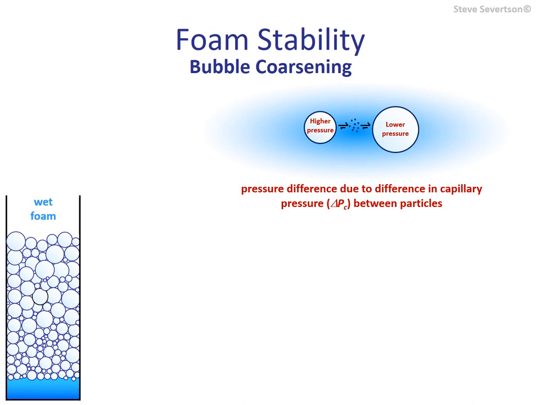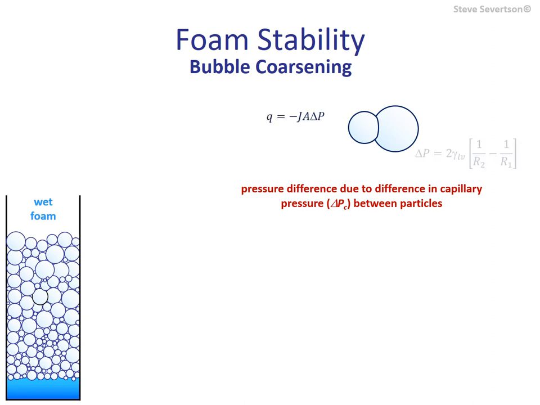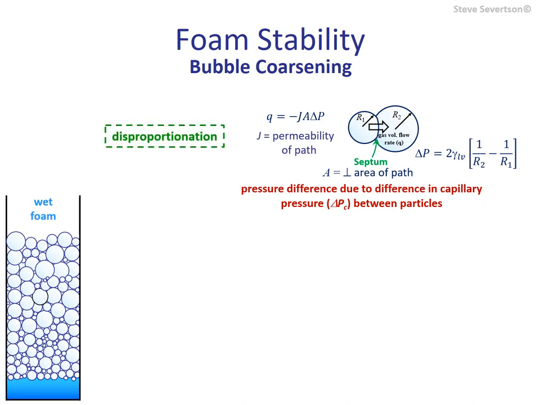For foams, the same description applies, but with the dispersed phase being gas and the continuous phase composing only a fraction of the foam, it's a little less intuitive. The disproportionation process takes on the appearance of smaller cells attaching and injecting their contents into larger ones through the development of shared surfaces or septums. The equation provided describes the flow of gas between two cells as such. Here, the gas flow rate is determined by the difference in capillary pressure between the two attached bubbles or cells, the area of the septum, and the permeability of the diffusion path.